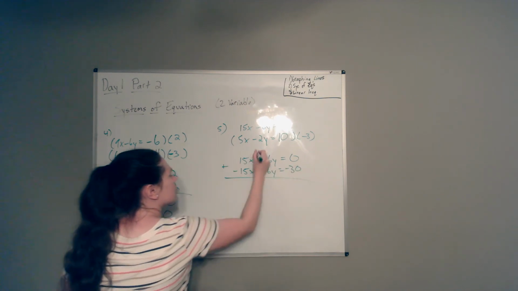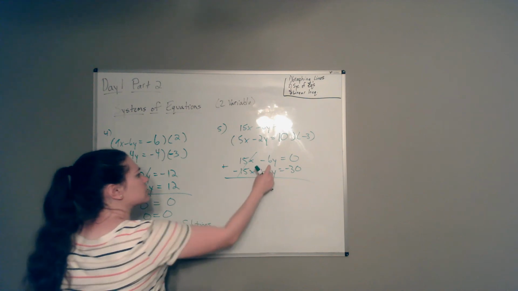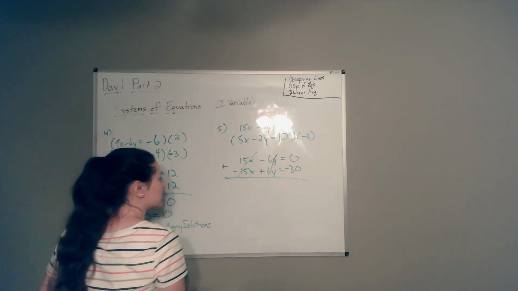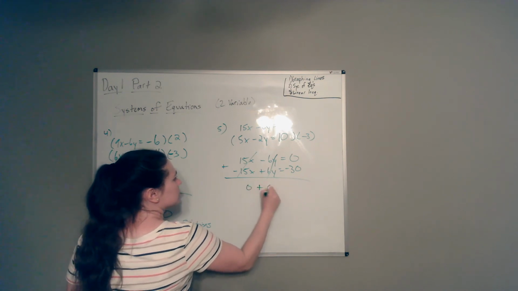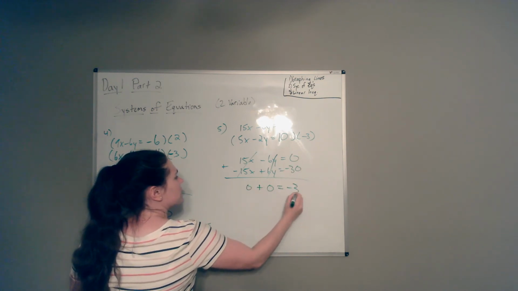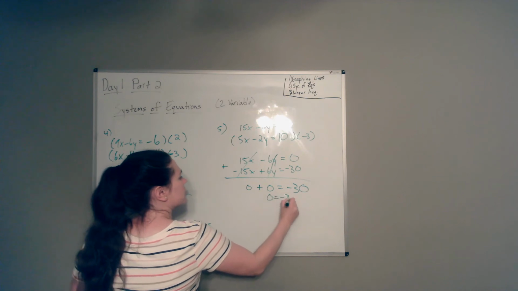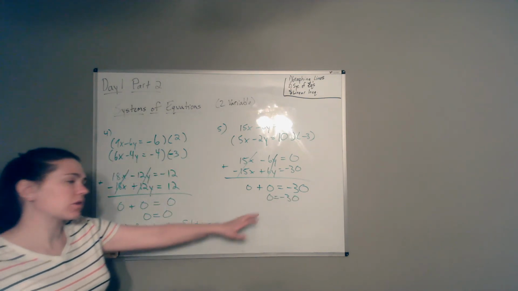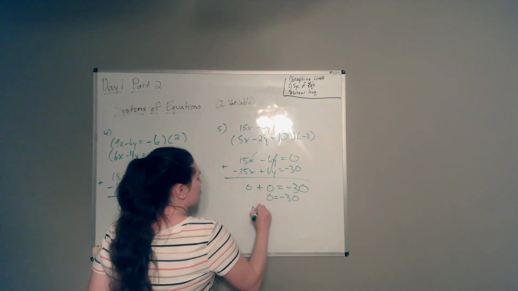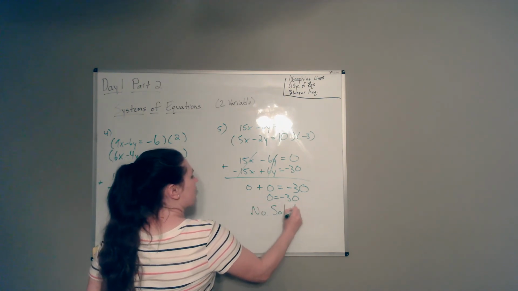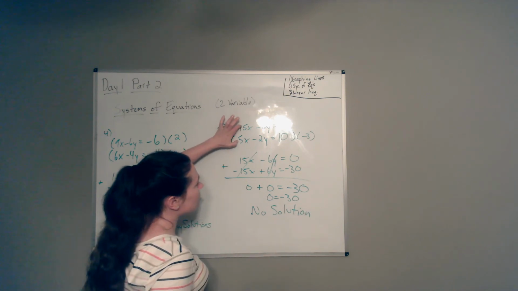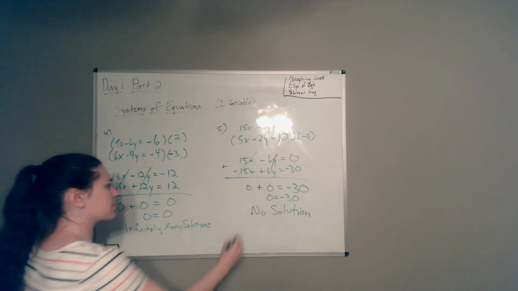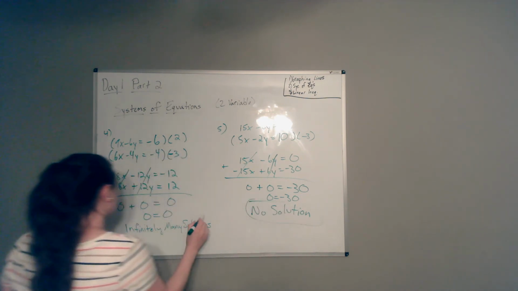Add together, eliminate x. Negative 6y plus 6y, it eliminates y at the same time. That gives us 0 plus 0 equals negative 30. 0 equals negative 30. What this means is there is no ordered pair that will ever make this true when you're left with that false statement at the end. So this has no solution. So graphically, what we know about these two lines is that they are parallel. They have no solution.